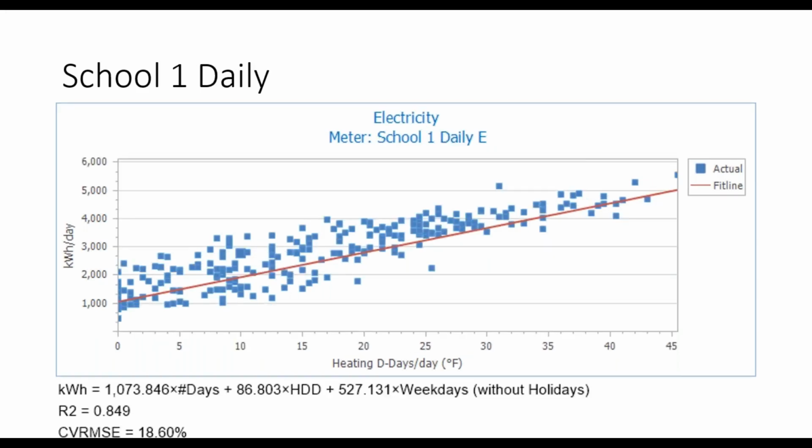Now with the daily, what we did was we added a weekday or weekend variable. So this has two independent variables, weekdays or weekends, and heating degree days. I just want to point out one advantage of having access to hourly data, AMI data, is that you can decide to roll it up into whatever interval you want. So if you've only got monthly, that's what you've got. But if you've got hourly, it doesn't say you've got to do your regressions based on hourly.